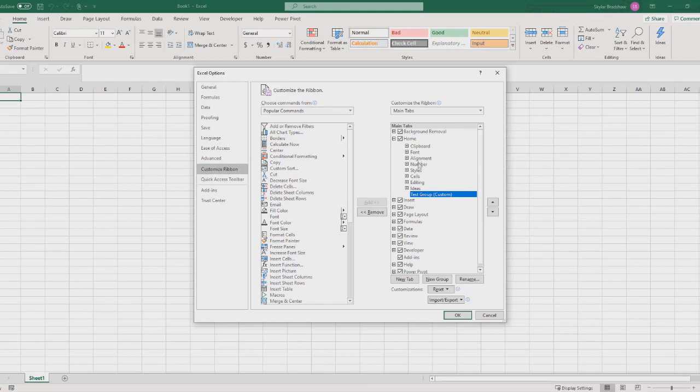If you want to see the commands, for example, if I click Font, this plus button, these are all the commands within that group. So now let's add a command to our new group. I'm going to come over here under Popular Commands and maybe add email to our new group. So I'm going to click Email and click Add. So now you can see that the email command is underneath our test group. I'm just going to go ahead and click OK.